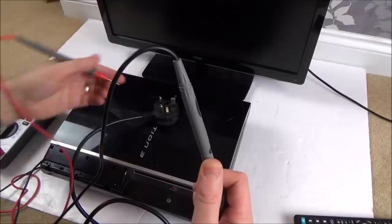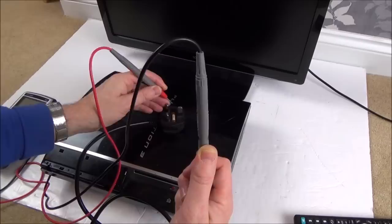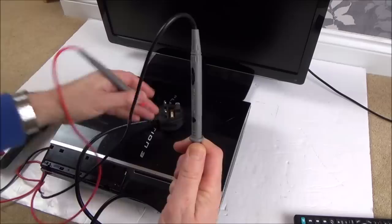Right, so there's nothing happening with live. Let's just go straight onto the fuse. Okay, so we've got live there. Yeah, so we've got live there, but yet not on the plug. So obviously there's an issue between there and there. And let's go to neutral, and there's nothing happening on neutral either. Right, so this plug is definitely faulty.